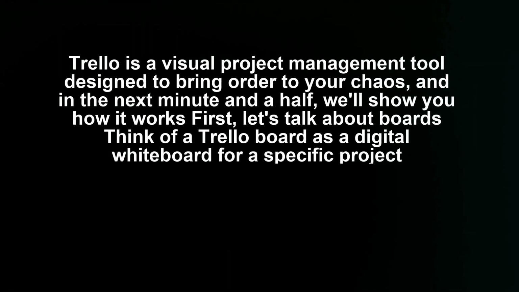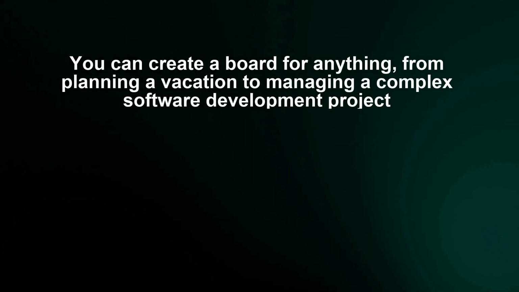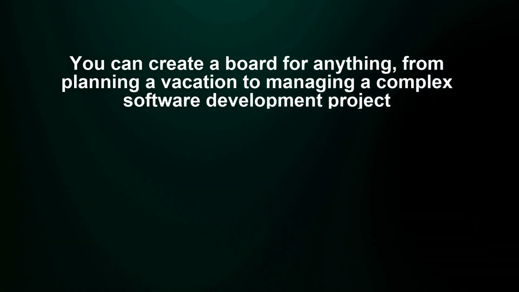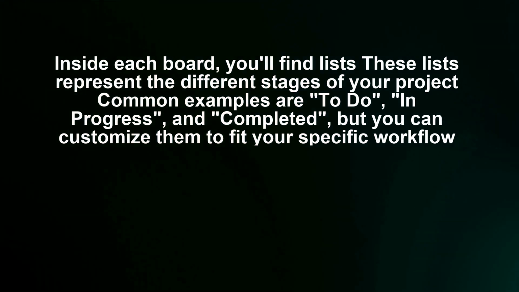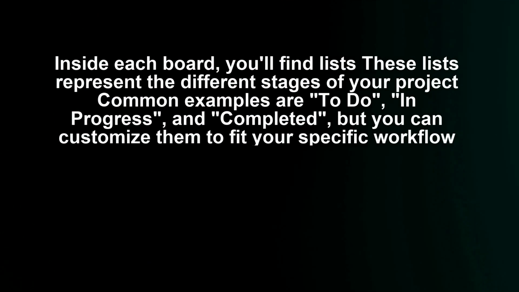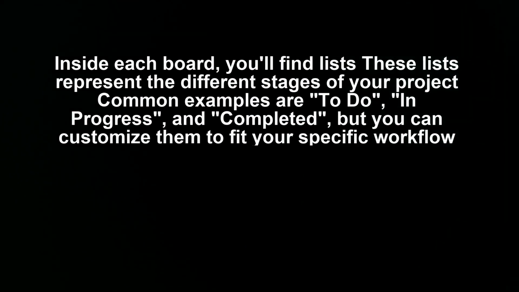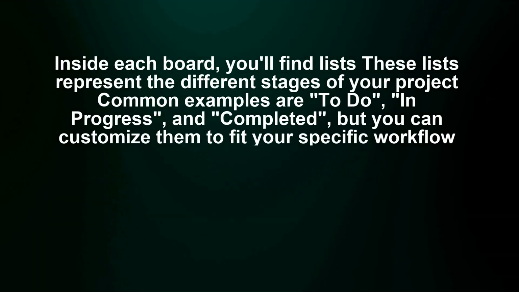Think of a Trello board as a digital whiteboard for a specific project. You can create a board for anything, from planning a vacation to managing a complex software development project. Inside each board, you'll find lists. These lists represent the different stages of your project. Common examples are to do, in progress, and completed, but you can customize them to fit your specific workflow.